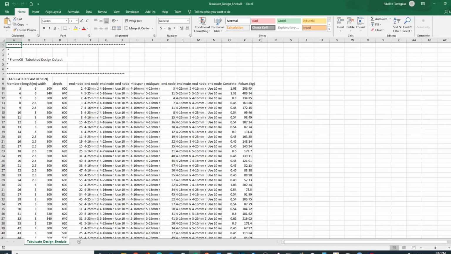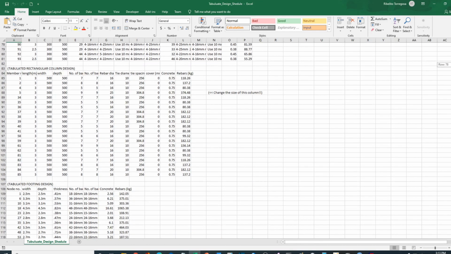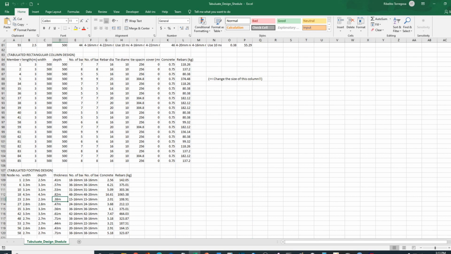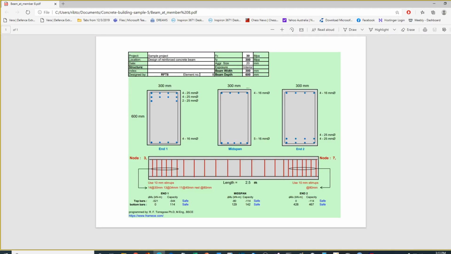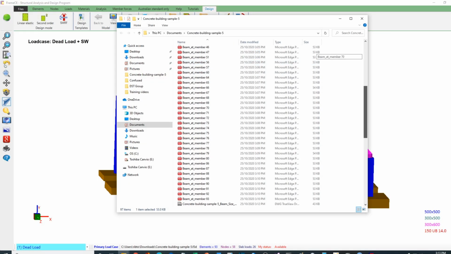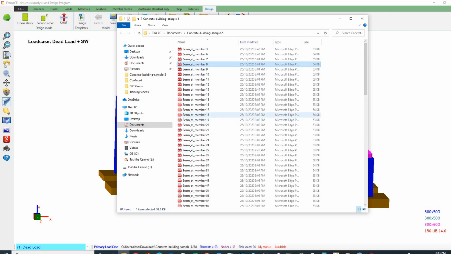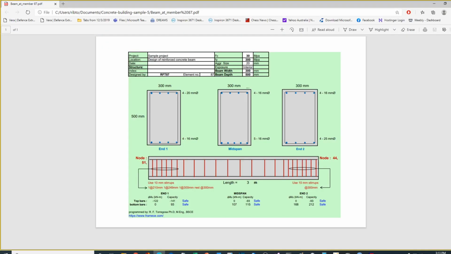It will also tabulate the beam schedule, the column design schedule, and the footing, including the reinforcement, the concrete volume, and the reinforcement weight. Now you can view the calculations here in this folder, because FrameCE will automatically create a folder for all the design outputs here.